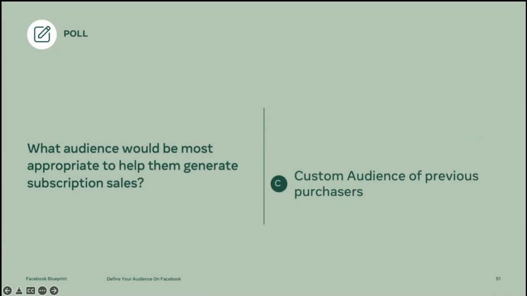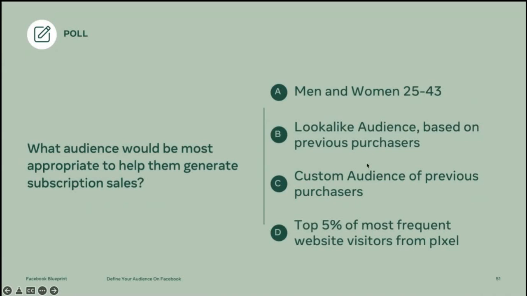Okay, option C, option B also some of you have gone. Again, lookalike audience based on previous purchases. So a lookalike audience you will create when you want to get more audience or more customers. But right now in this scenario, the current potential customers will be the customers who are their previous purchasers. So until you exhaust that list, it's a bad strategy to directly go with lookalike.